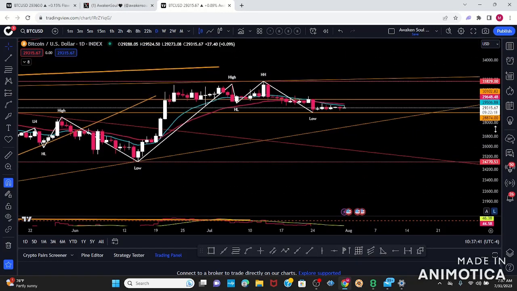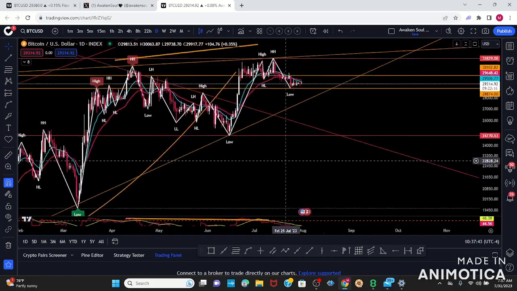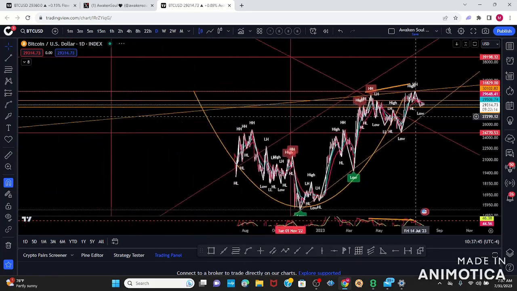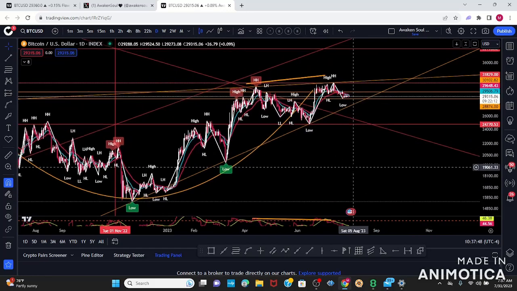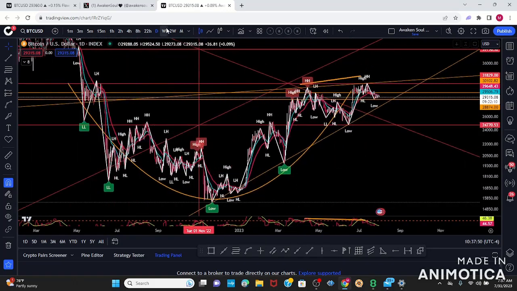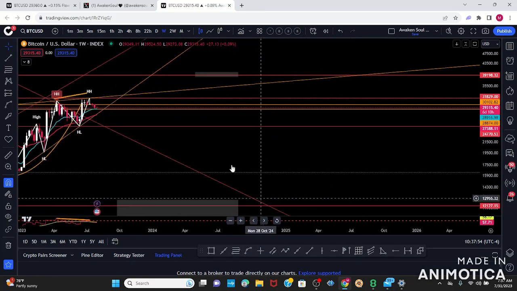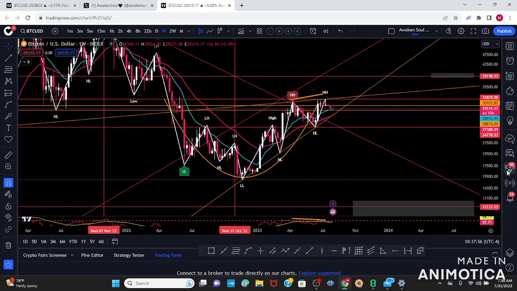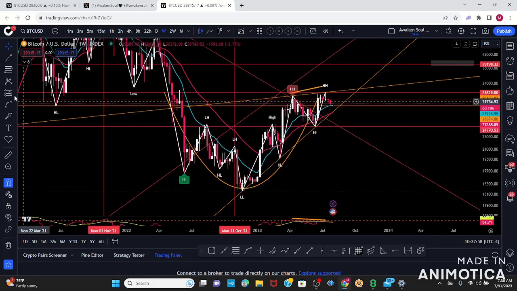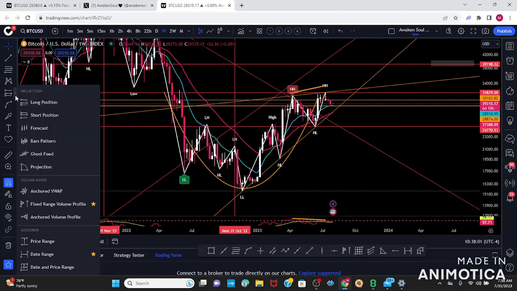So in the daily, same process. We're going to concentrate on price action, market structure, right? Oh, another thing I didn't do is the POC. I like to pull the POC. It just gives me a good sense of where price action could gravitate towards. Let me do it on my weekly.